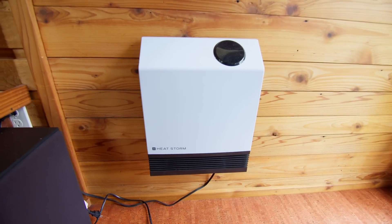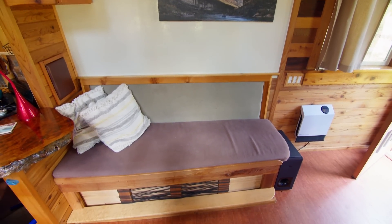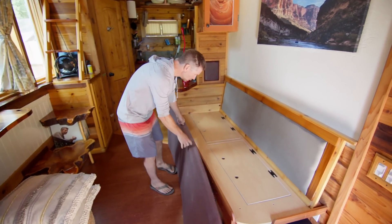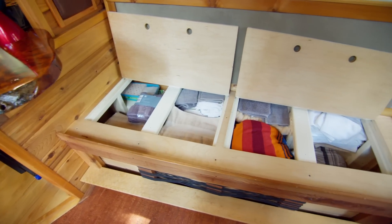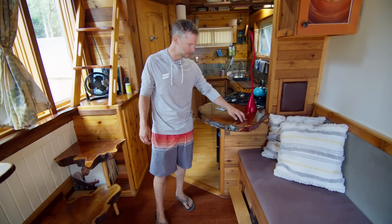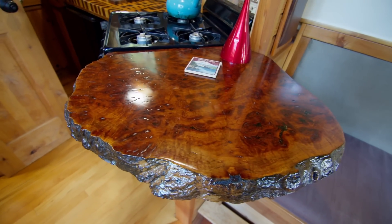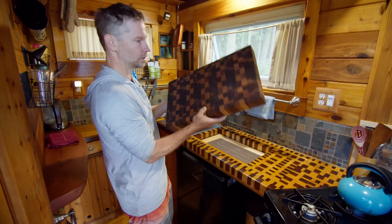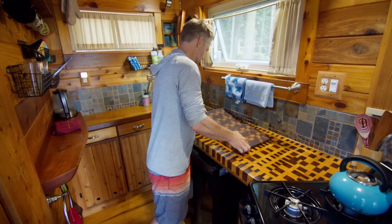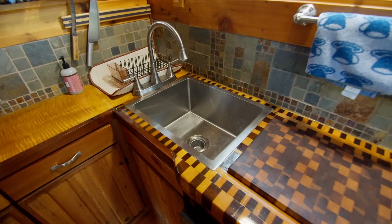Come on inside. The ceiling is bookmatched — basically the same piece of wood on both sides, kind of mirroring. I recently put in a 110-volt unit — very minimal power. The idea behind putting this bench here was storage — it's the biggest spot I have in the house for storage. When I was working in the boatyard, my old mentor Aaron was given this slab — a slice of a Madrona tree — and he gave it to me. Over the years I've been filling in the holes with epoxy and adding varnish. I've made a lot of these — big end grain cutting boards — and these countertops. I wanted to make the most high-maintenance countertops possible and I've had to do a little bit of restoration on them.